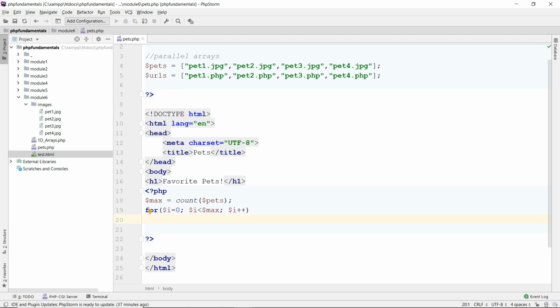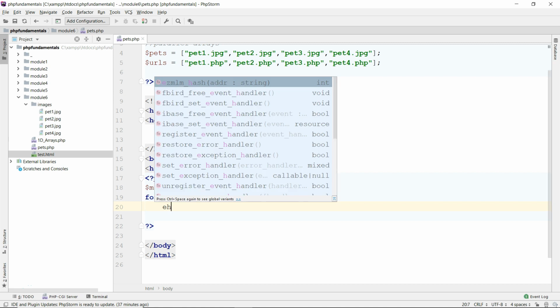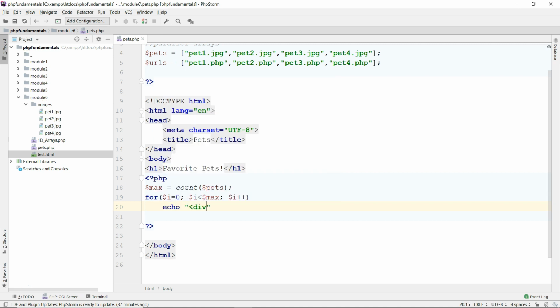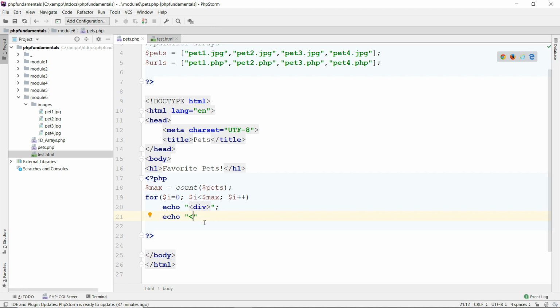Okay, so you increment that, and now for every image you're going to echo a div, wrap inside a div, and then inside the div I have the anchor tag, right? So again, if you can't wrap this in your head, just go into the HTML and design everything there first, and then grab that and put it back into your code, and you can shift things around. But it's going to be an anchor tag.